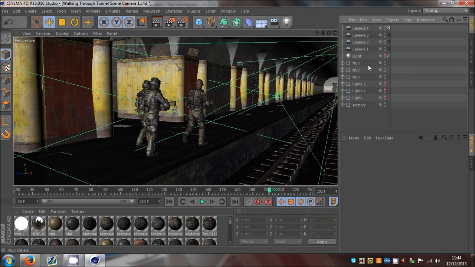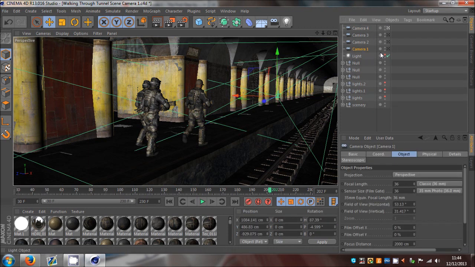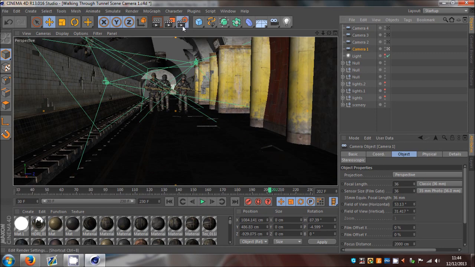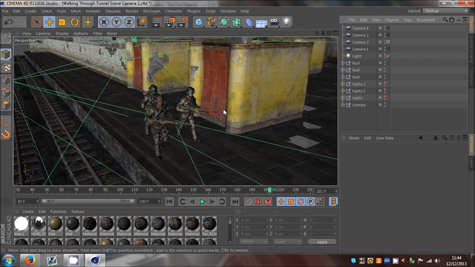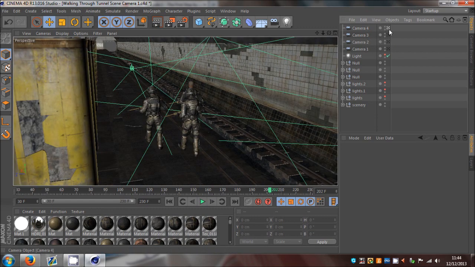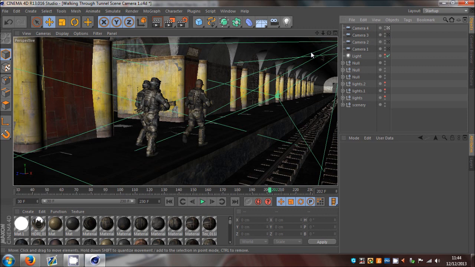This is one method of doing it, and then what you do is you turn on camera 1, and you render it all through with this camera, and then you've got one rendered file as a whole video, and then you just turn on camera 2 and render this one all out, or then do camera 3 and render all that out, and so on and so on, and just do that with all 4 cameras. So you've got 4 separate videos with 4 different angles of the same animation.